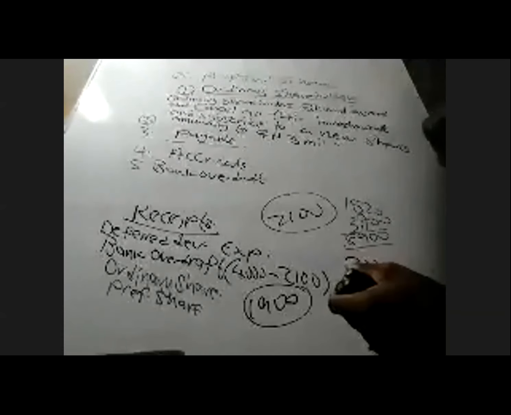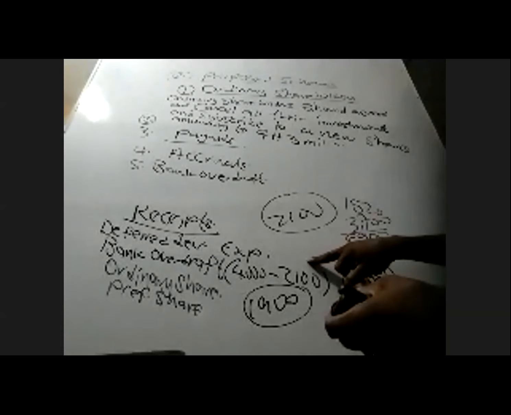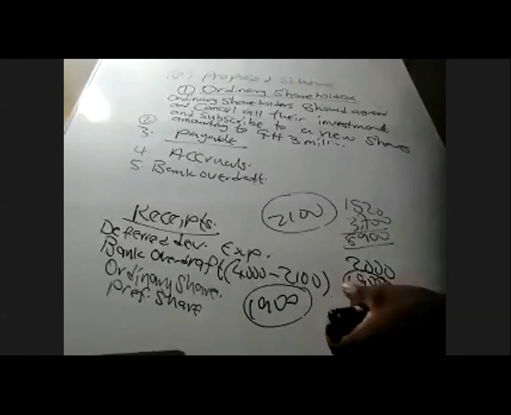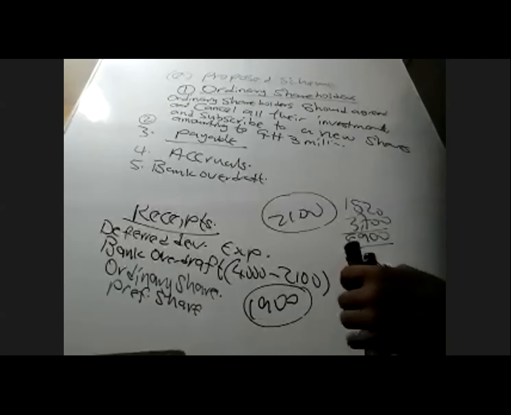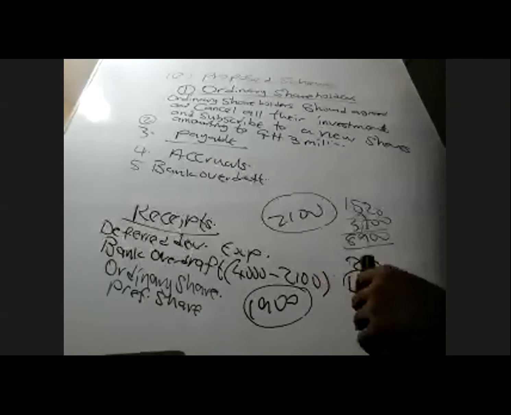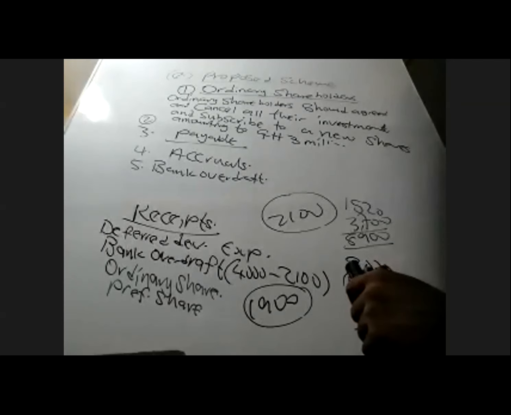However, the existing overdrafts will be paid in equal installments starting from 1 month from now. So it means that the existing overdraft will be paid. What is the existing overdraft? It's 2,100. So we will start paying it, but we've not started yet. We pay them later. So that will be it. Now let's start. Let's write something. It's not going here, so I'll still dictate and then you write it for me.